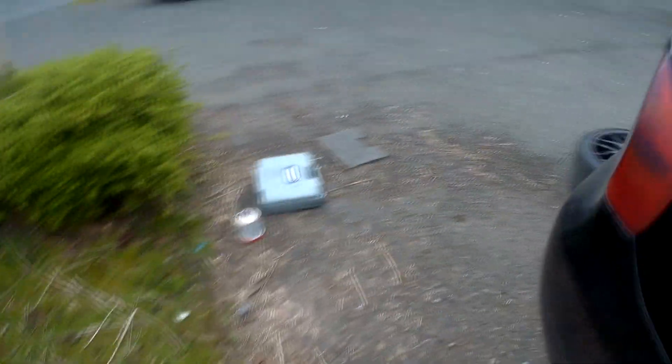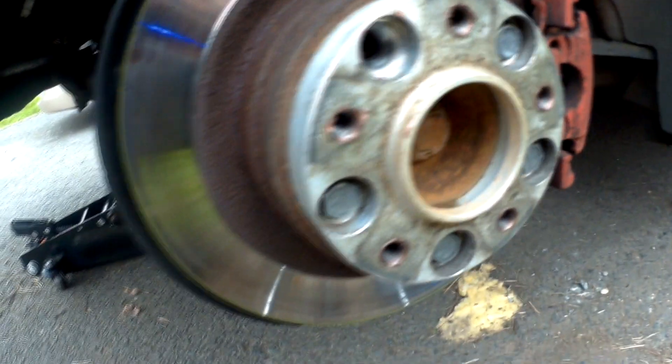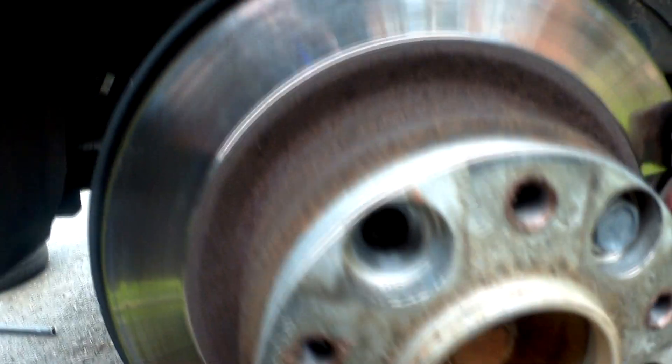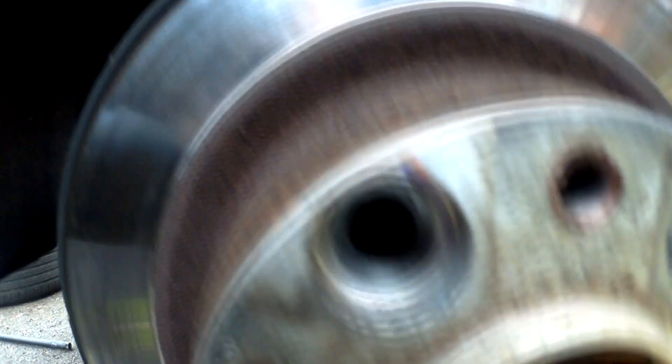Behind the yellow cable you have to engage that service lock — even though I didn't, I think it still works. Normally you're meant to just take one lug nut out; you don't even have to take your whole wheel off. But I've got spacers, so I had to take the wheel off. You need to rotate the wheel to find the star.